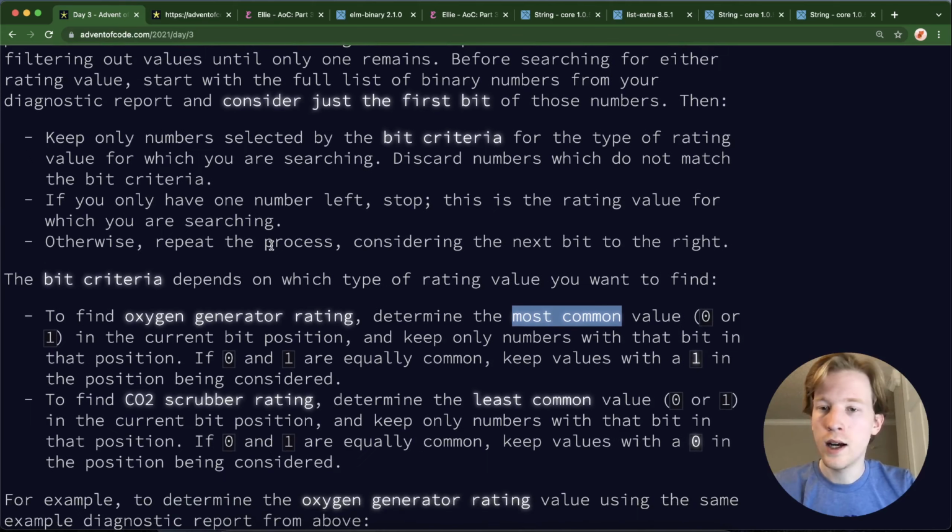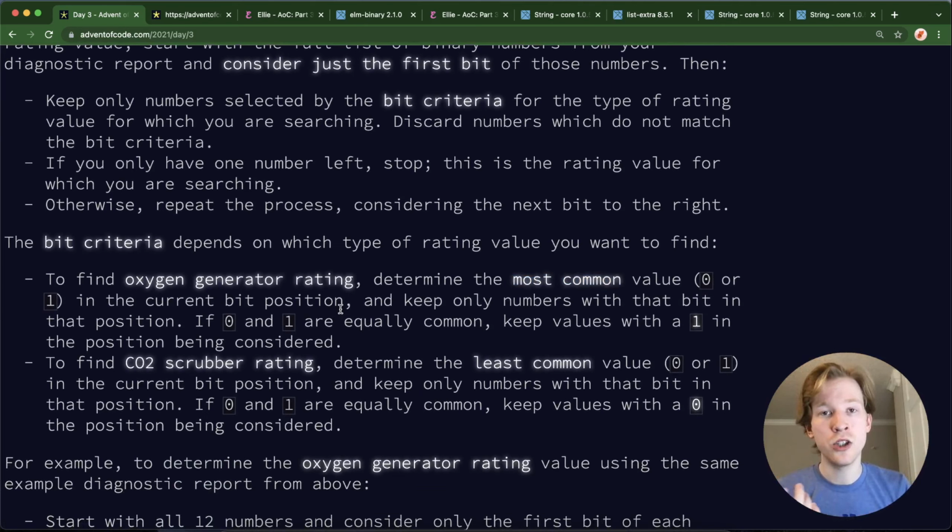So what happened was the criteria for the oxygen was we're going to look at the first column. And if you remember, in the beginning we had 7 ones and 5 zeros. So you try to find the most common value. If there's 7 ones and 5 zeros, the most common value is going to be 1. What this is saying is we're going to filter out from our whole list only things that start with 1, and that's going to be the input for the next step. If we're left with only one result, that's our answer. If not, we go to the second column and filter things to only those that have the most common value of the remaining numbers.